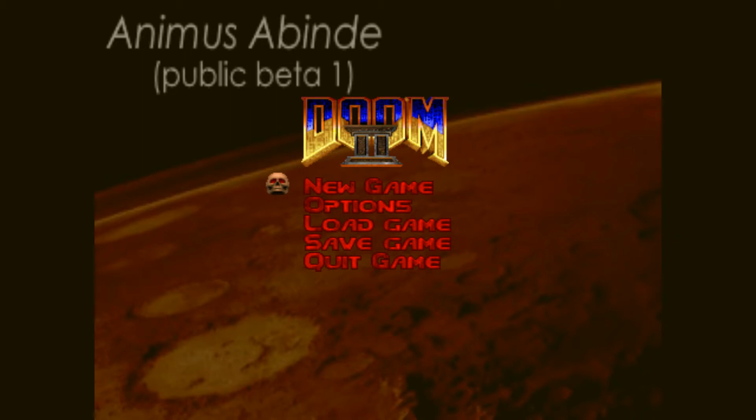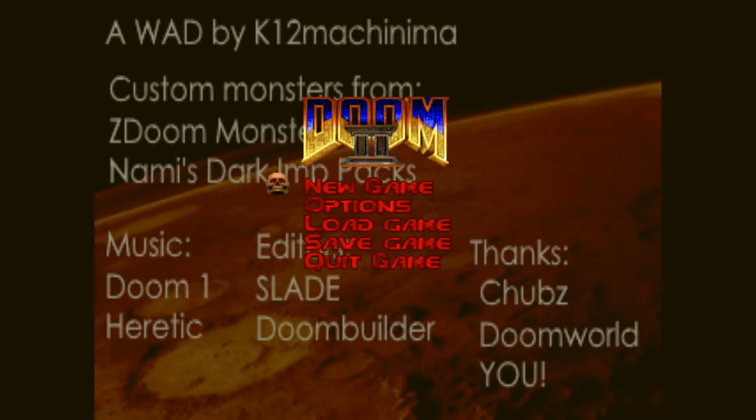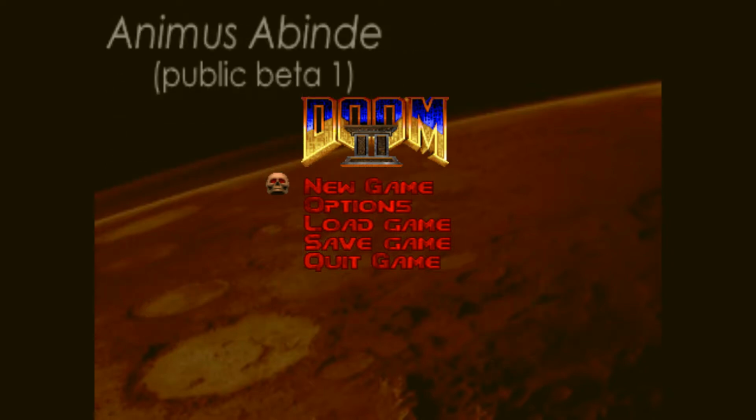This is Animus Abinde. This is my custom Doom WAD that I've been working on since the pandemic started. I don't really have a huge deadline for this. I don't really know when it's going to be finished. But if you're unfamiliar with Doom WADs, they're custom levels made. This one was made using Slade and Doom Builder 2.